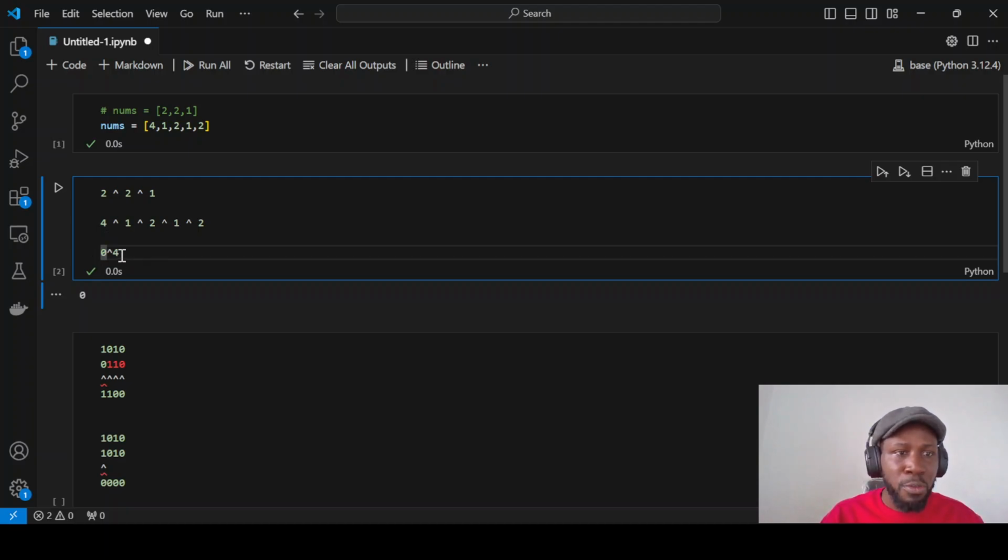And then 0 and 4 will give you 4. So 1 cancels out 1, 2 cancels out 2, keeping the remaining 4. If you run this now, it will give you 4.